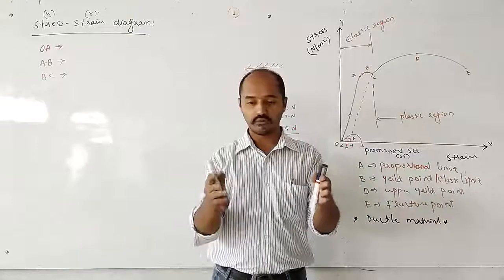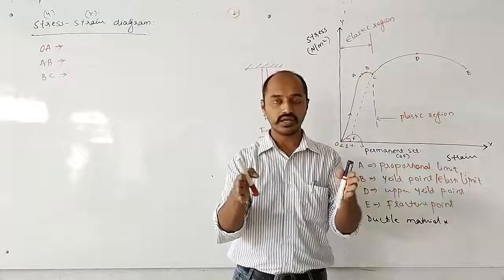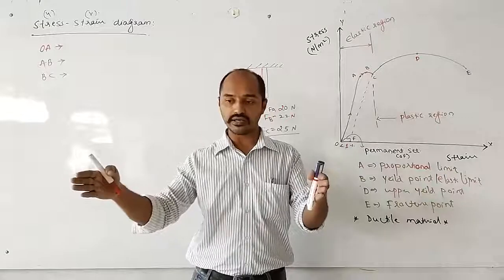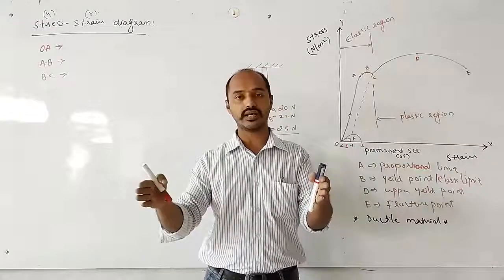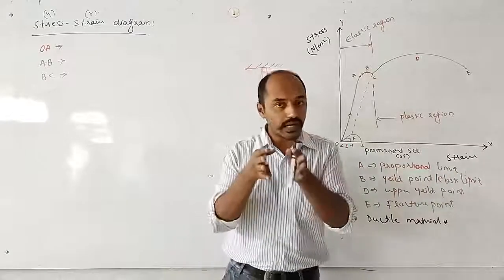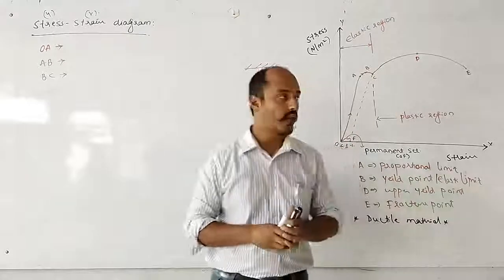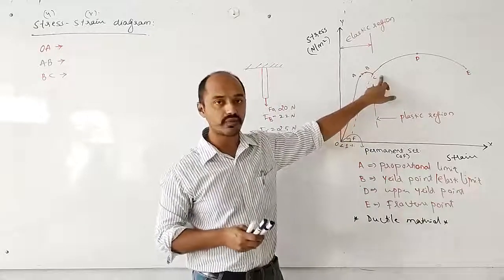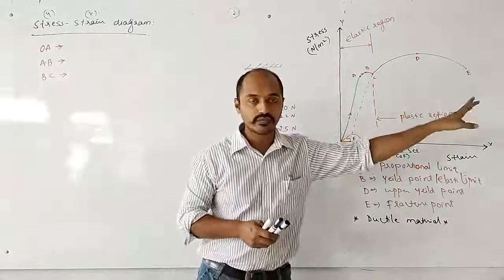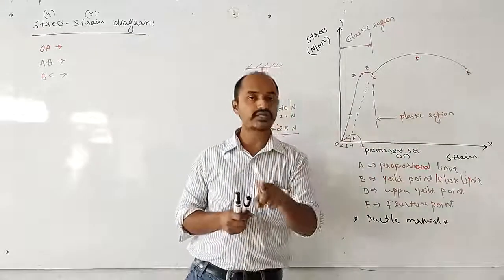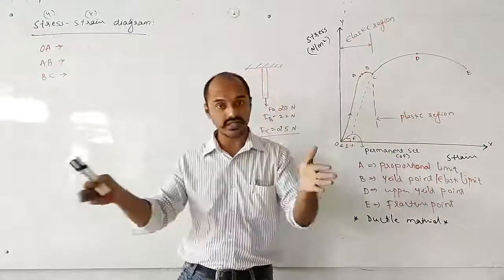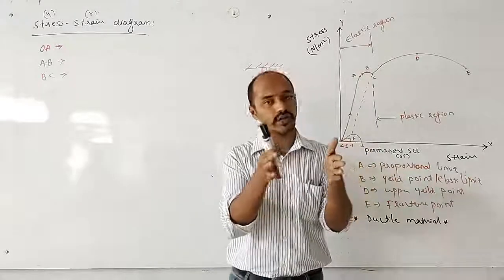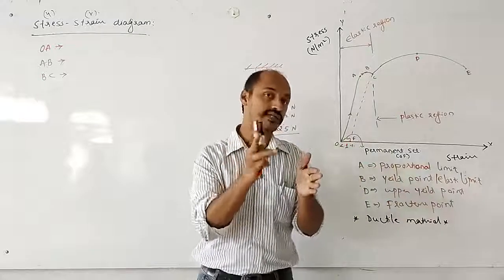Initially the body size was this much, and by applying force FC it has now come up to here. When we remove FC, it should actually come back here, but it does not, because some permanent deformation has happened. When this FC force is applied on the body and then removed, the body does not regain its original shape and size. Of course, it is coming back under the elastic limit, there is elasticity, but it is not gaining its actual size.